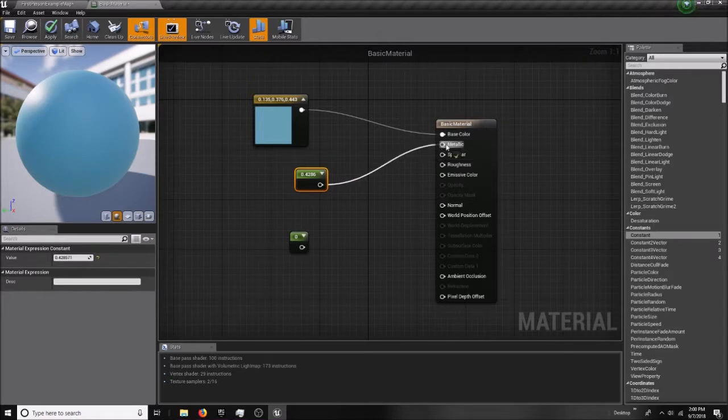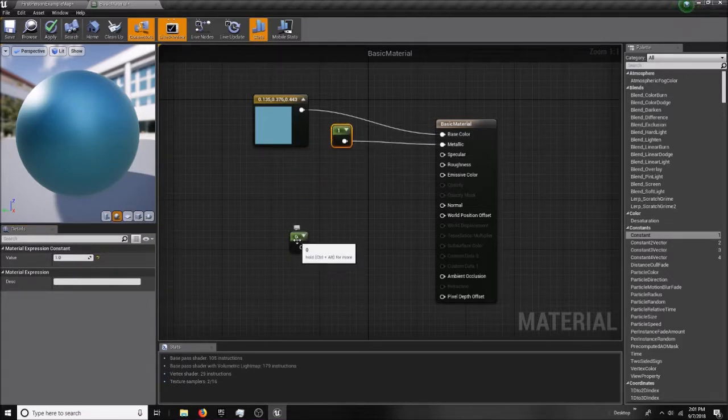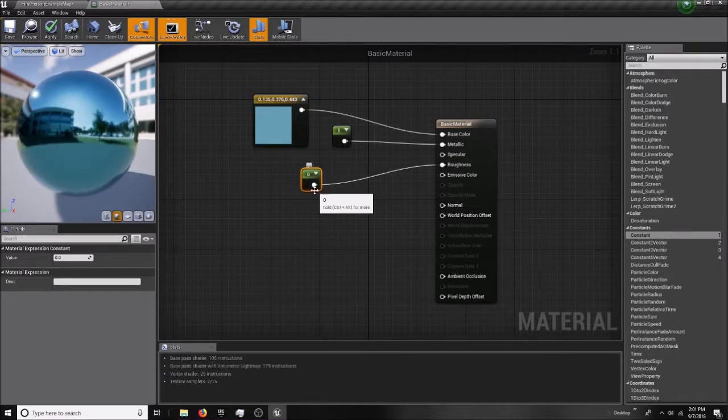So I'm going to put this in metallic. You can see now I've started to get a bit of a shine to my material. Basically this value, the metallic, goes between 0 and 1. So 0 is going to be totally flat, and 1 is basically its shiniest or most metallic. But in order to get it really glassy, we've got to hook up a constant to the roughness. I've already got one out here, so I'm going to do that. And you notice that I have my roughness set to 0. So now we have a seriously metallic material.